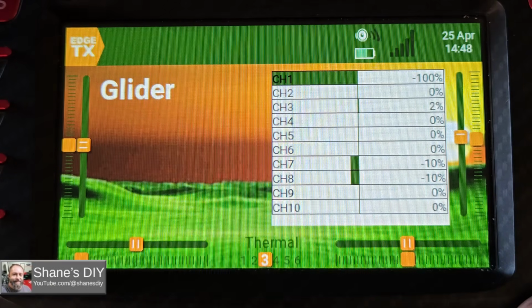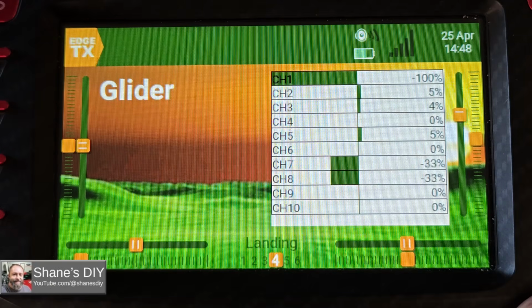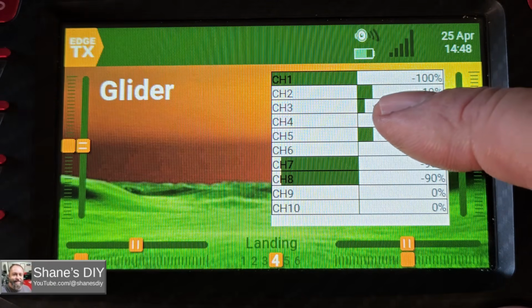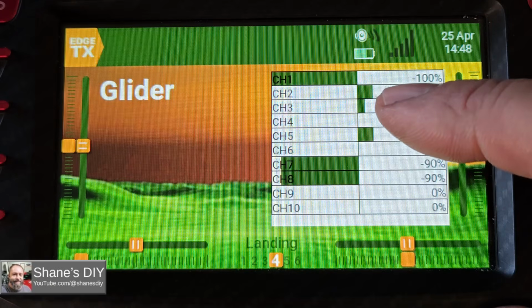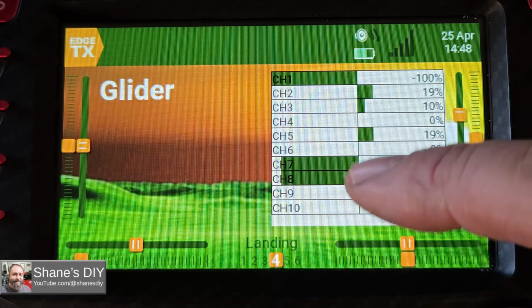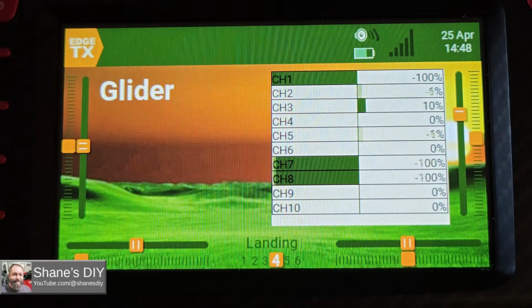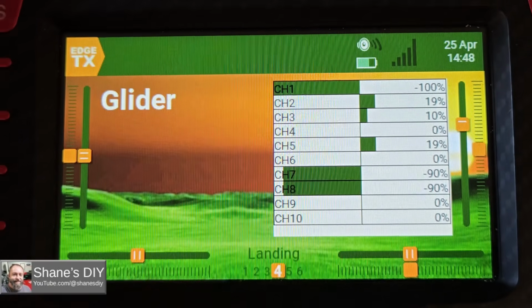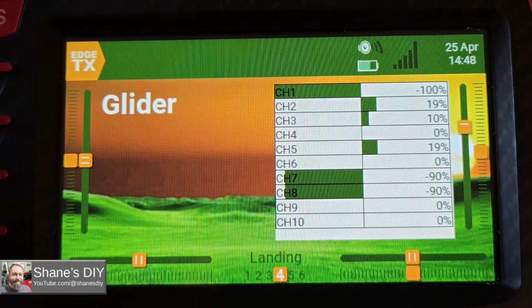And then flight mode 4 is the landing mode. It lowers the flaps all the way down, but it also compensates the elevator, and I've got some crow built into here that you can adjust. So it's making the ailerons go up and the flaps go down. If I move the aileron, you can see I still have control over those. So that's the crow feature that's an option when you're in the flap or the landing flight mode.